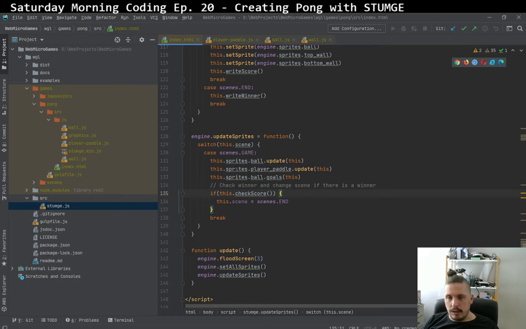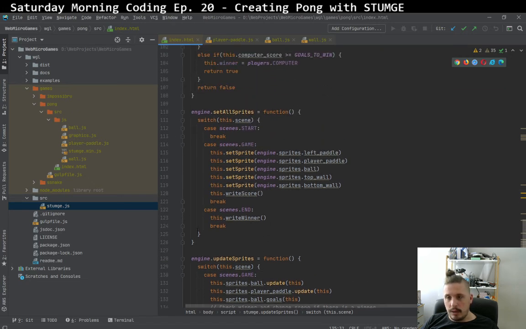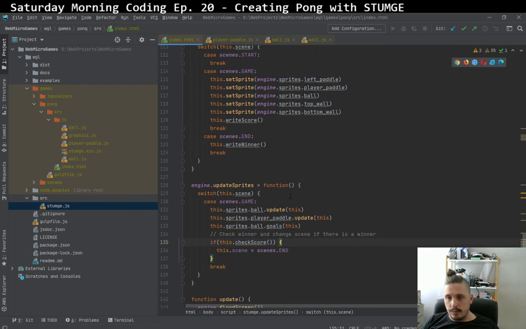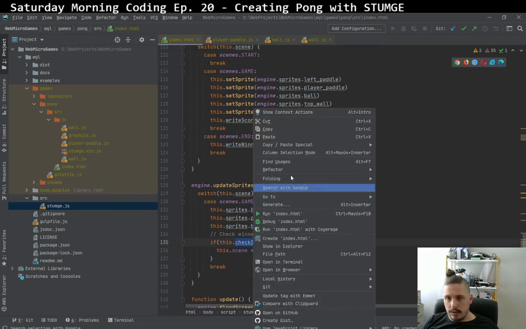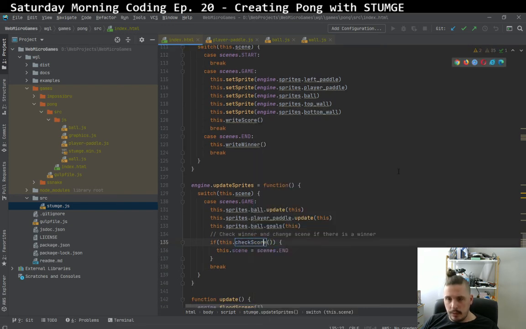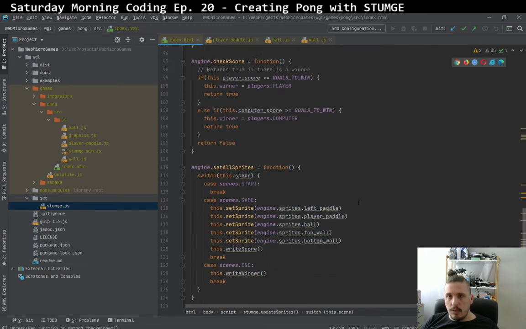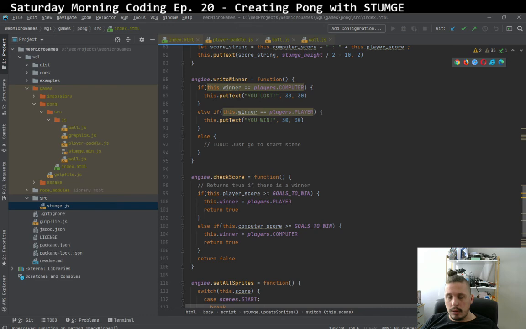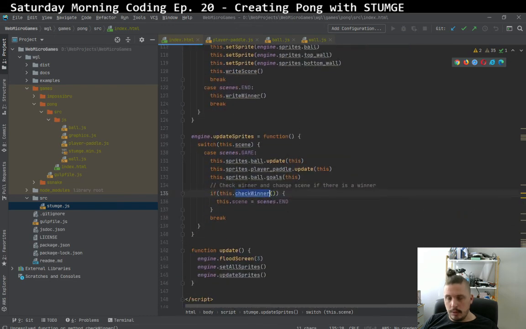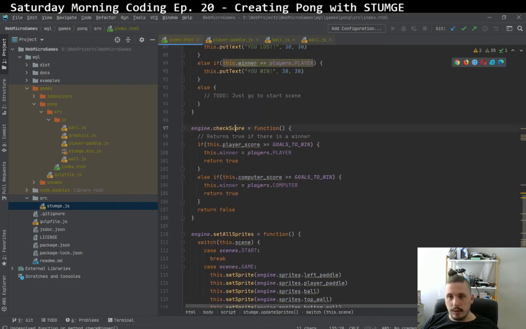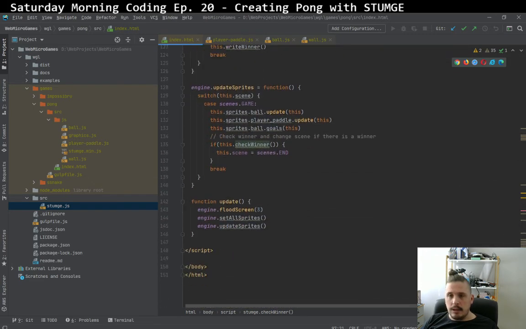This should be checked when update, not when just writing stuff. And this function is going to be refactored to check winner, for consistency. So yeah, this belongs to the update.